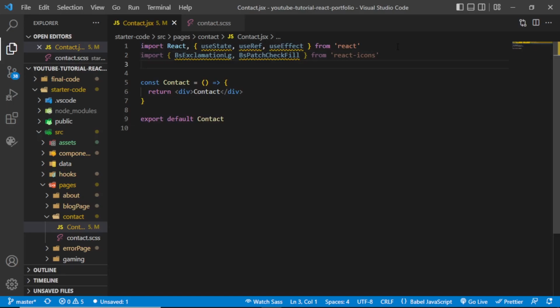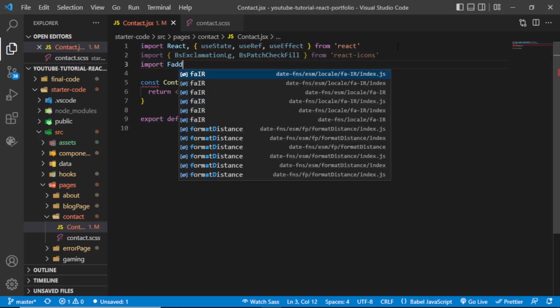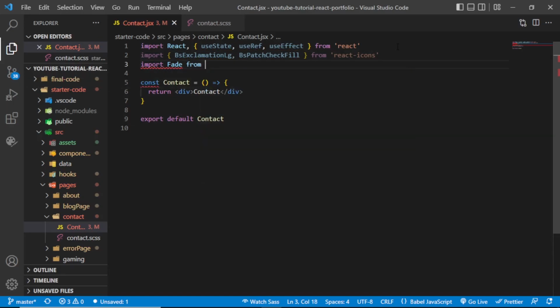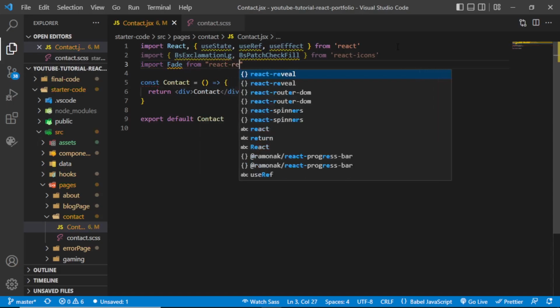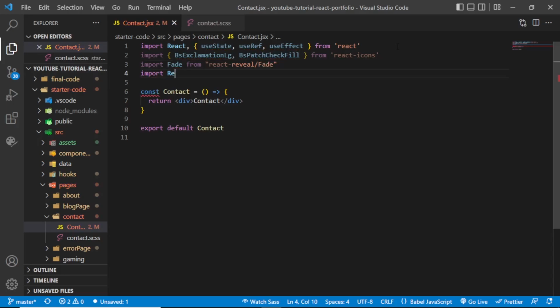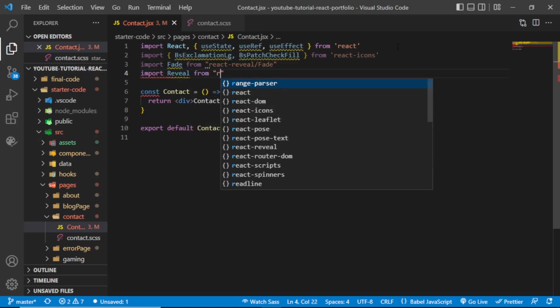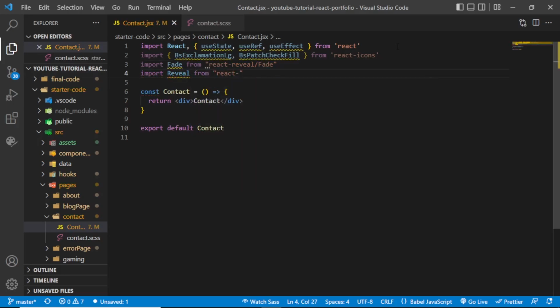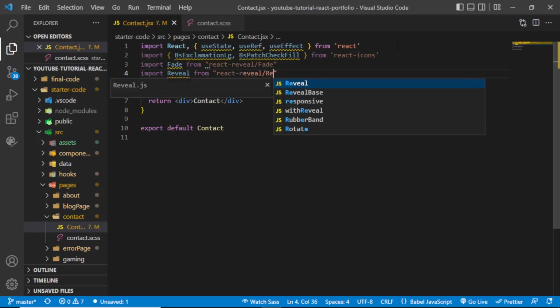Right after that, I'm also going to import fade, and it's coming from React reveal / fade, and then go with reveal, React reveal / reveal.